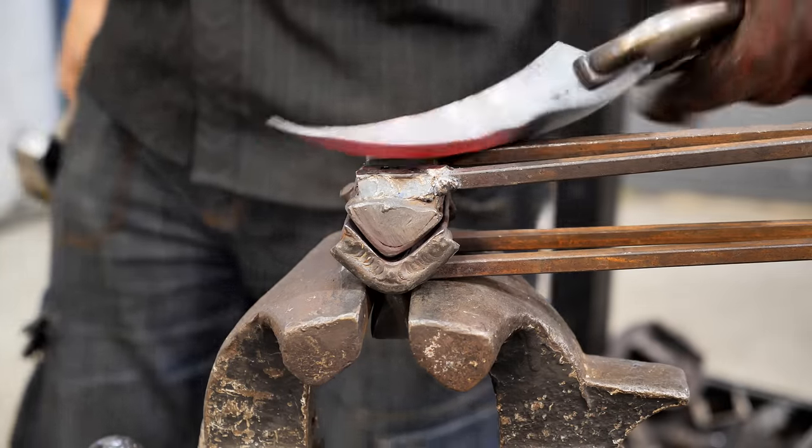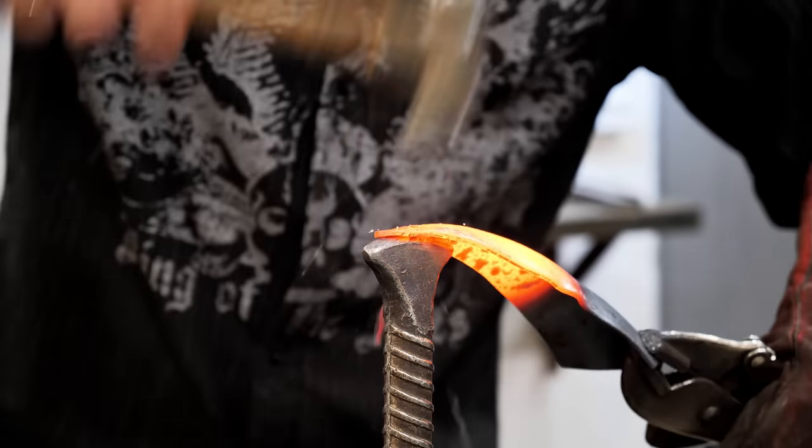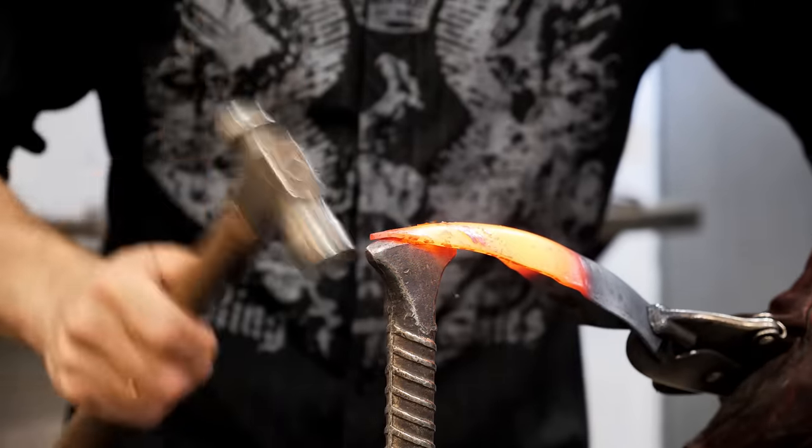I fix the rib on the chisel. I make it smooth and create the surface of the forged product.